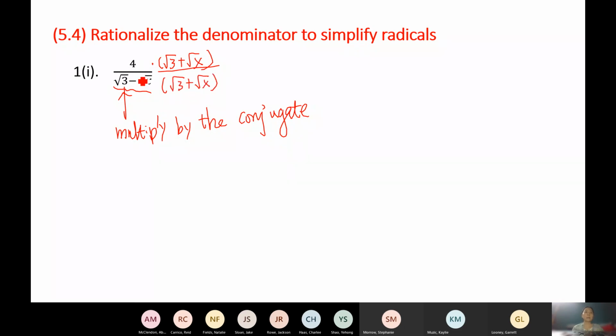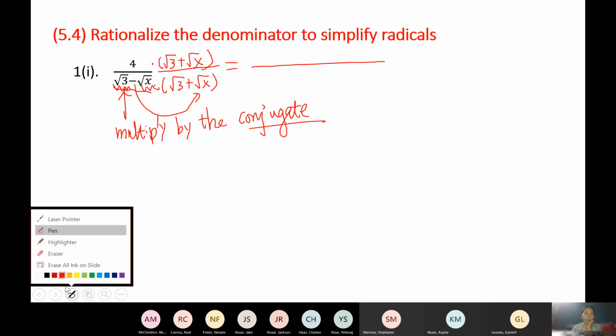Okay, so multiply both the top and the bottom by the conjugate. What is a conjugate? Conjugate means you are going to keep the first term and the second term, but switch the sign. Change the sign between them. If it's minus, you change it to plus. If it's a plus, you change it to minus. Most students did this right. I did see one or two students multiply the same copy with the same minus. If you have minus, you're not going to be able to get rid of the radical.